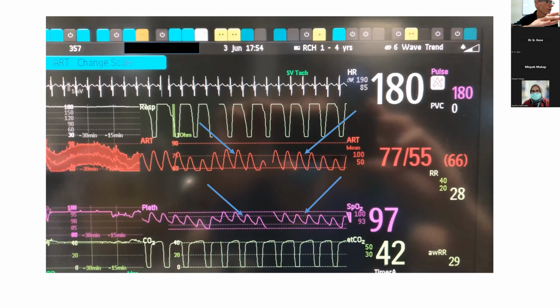Or some other reason why the stroke volume is changing with the respiratory cycle. Why else might the stroke volume change with the respiratory cycle? Now we're getting into more complicated areas. Can you think of another condition? This can occur with asthma, severe asthma, severe bronchiolitis, or any cause of severe airflow obstruction. But can you think of another type of condition where the stroke volume might change with the respiratory cycle?